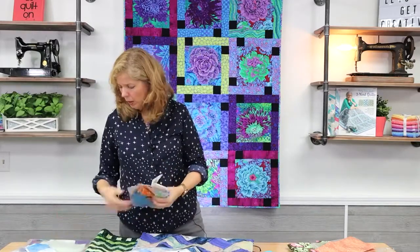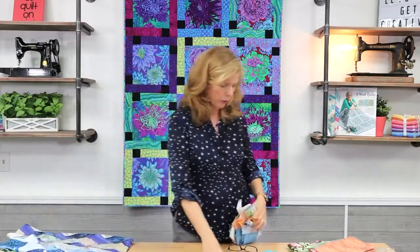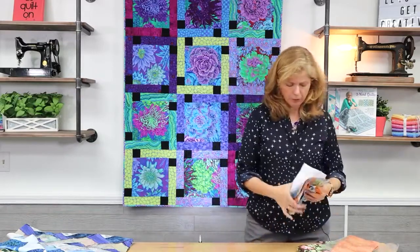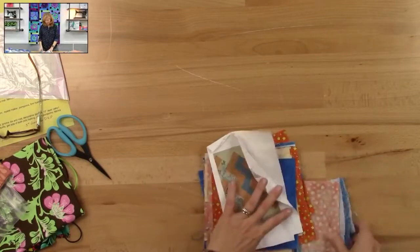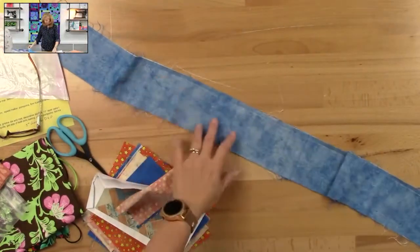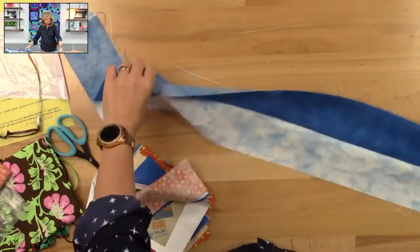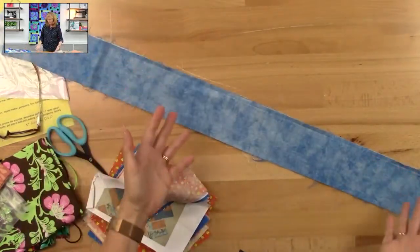All right, so Eric, I think we're gonna do an overhead because I forgot to bring my flannel board to show it behind me. So we're gonna lay this out. The first thing you're gonna do is, I love this technique because it starts with two long strips of fabric. And many of you have seen me sew two strips of fabric together so they end up nice and straight. And you're like, of course, why wouldn't it?